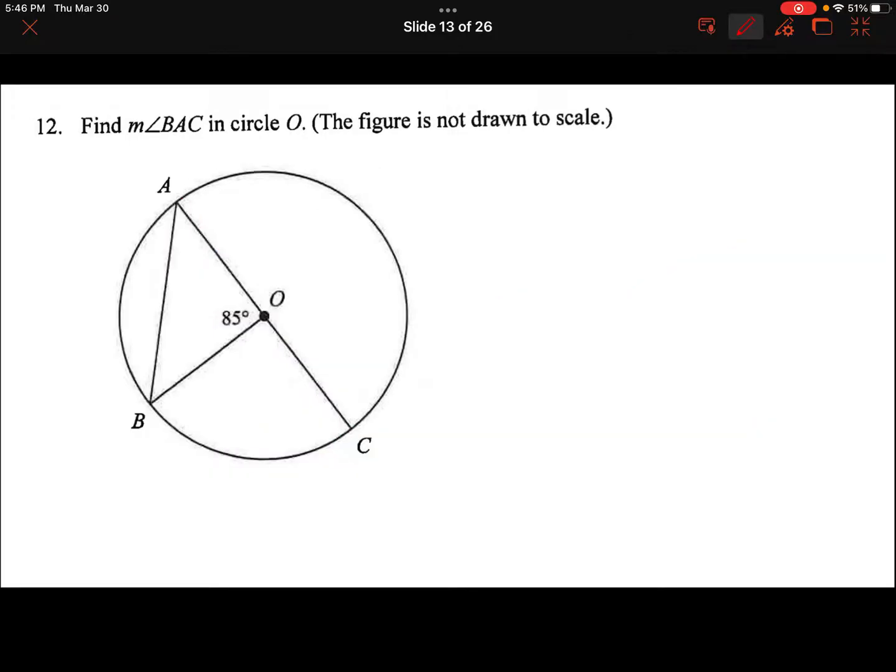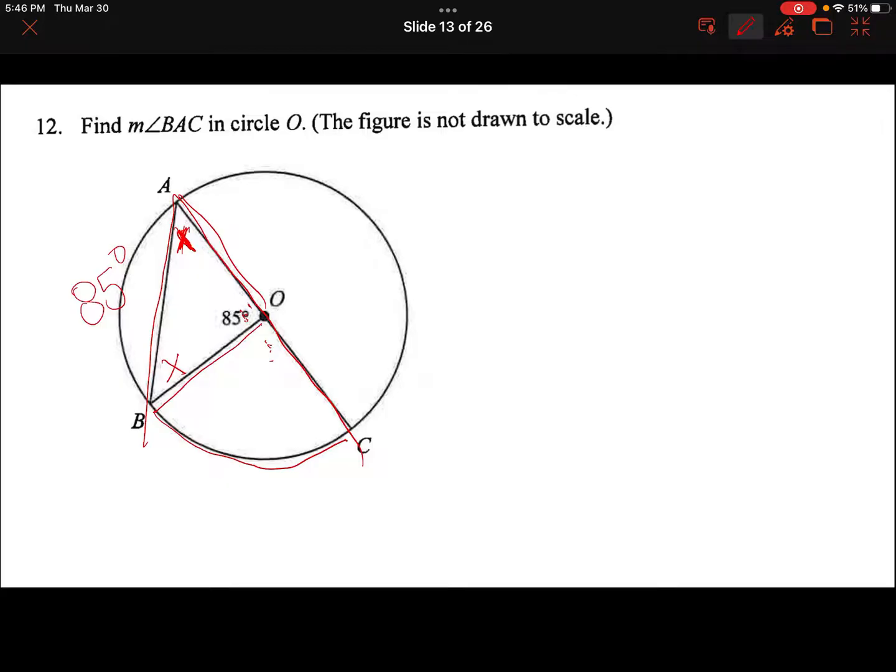Okay. On number 12 here, this wants to find the measure of angle BAC, which is this angle right here that I'm putting that X in. So, a couple of different ways to do this. You could find this arc measure and take half of it. You could find this other angle here because they add up to 180. You could find this arc measure because this arc measure is going to be the same as the central angle. Now you can find the other one. Or you could recognize that since AO and BO are both radii, this is an isosceles triangle. So this is also X, and you could just subtract 85 from 180 and then divide by 2. Effectively, it all does the same thing.